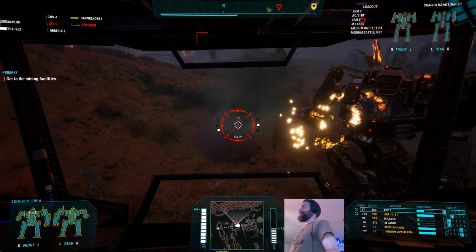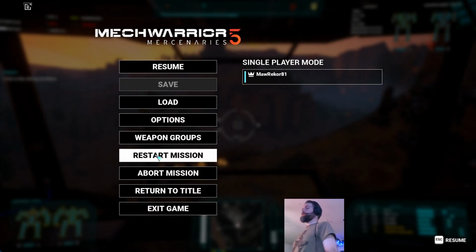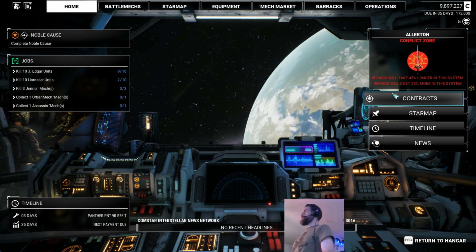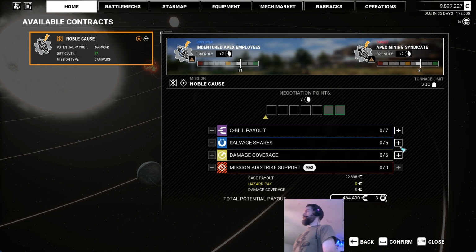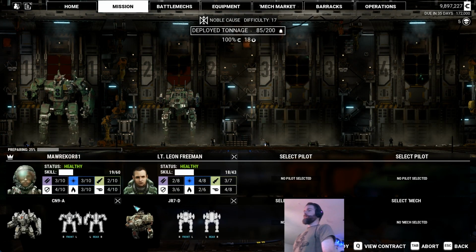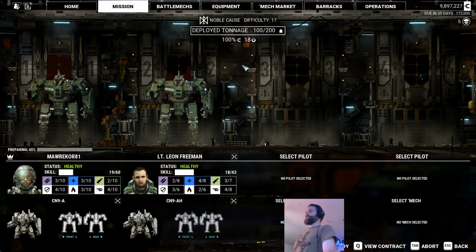Alright, like I said, I'm going to restart this only because I don't think I had him on the best mech. It was a mistake having my lancemate in the Jenner, so we're going to replay this. It was my lancemate's fault, basically, because he couldn't handle it. So off we go again. Okay, so hopefully this one goes a little smoother. Ready to go.